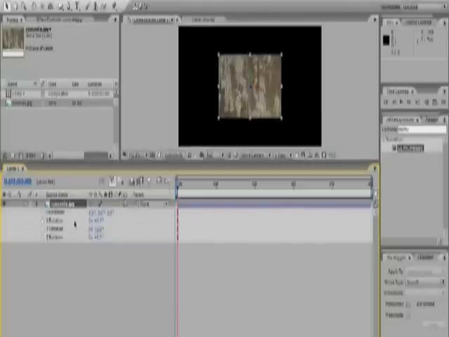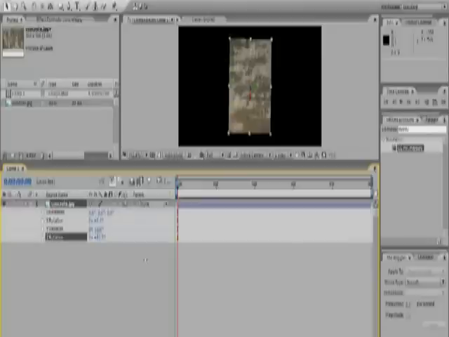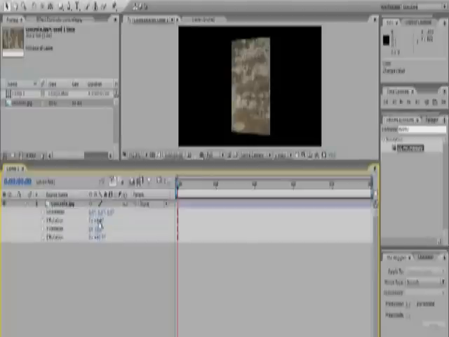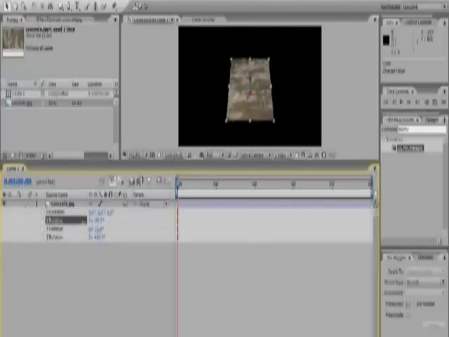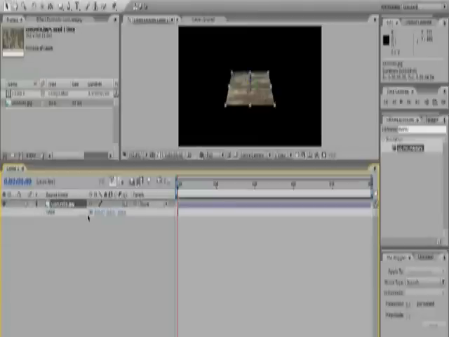Okay, so we're going to start making our 3D room. Okay, so let's make this fit our needs. Let's set the rotation to 90 degrees so it's perfectly straight. Let's set the X rotation to about -70 or so.